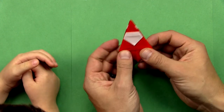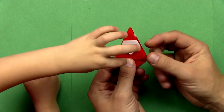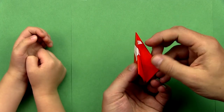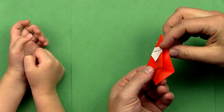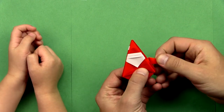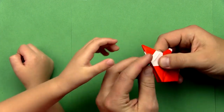Does that look like Santa? Where's his arms? Are they in his head? Yeah. Let's get his arms out, okay? So we kind of open them up like this, and then you can take his arm and bend it around so it sticks out like that. And then press. Should we do the other one?